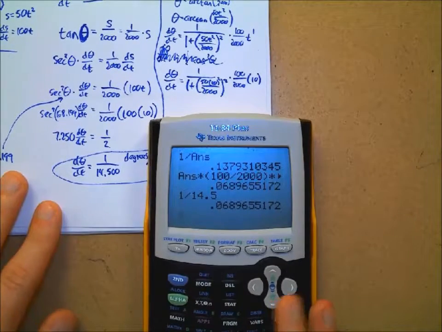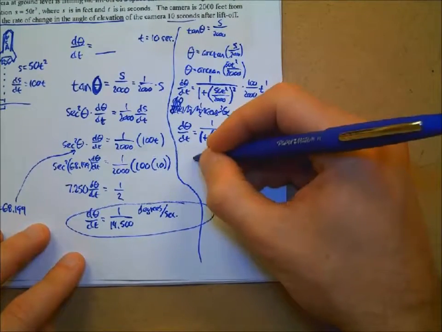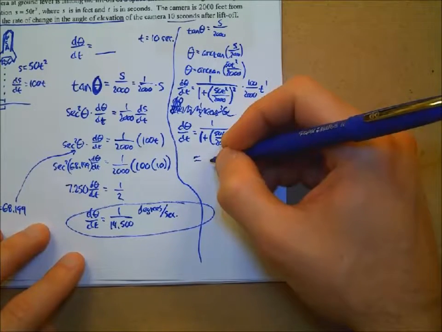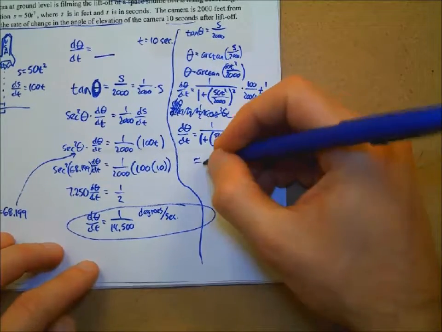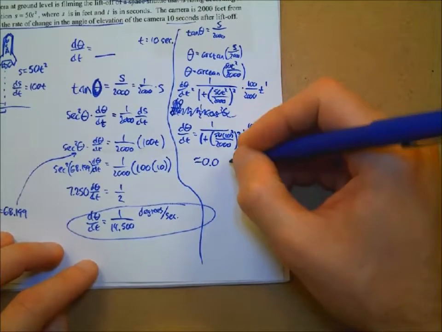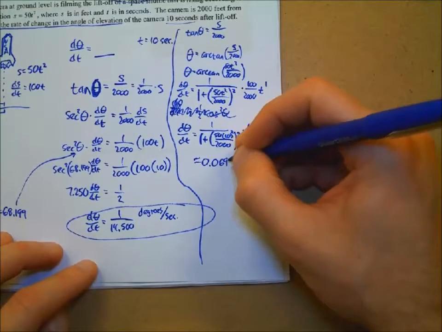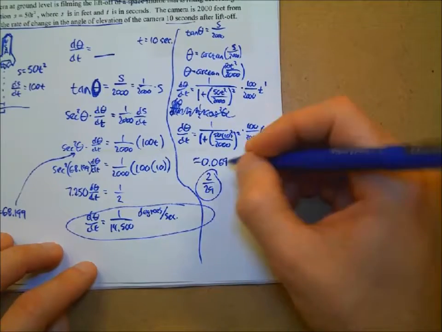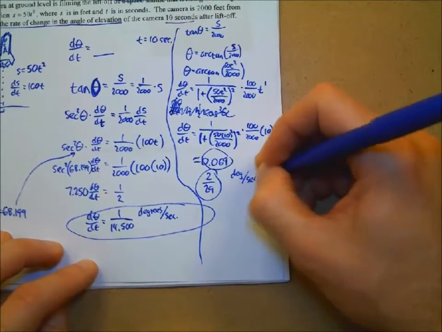Okay, so degrees, let's see here. So that's going to be again, let me see, how do I want to do this? I'll give it as decimal. 0.069. What is it? 2 over 29, when you simplify it exactly there. Okay. Degrees per second.